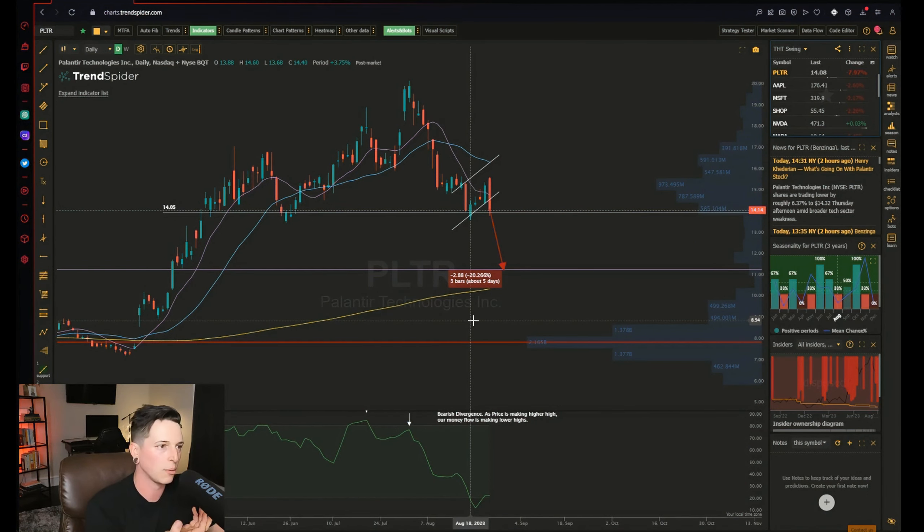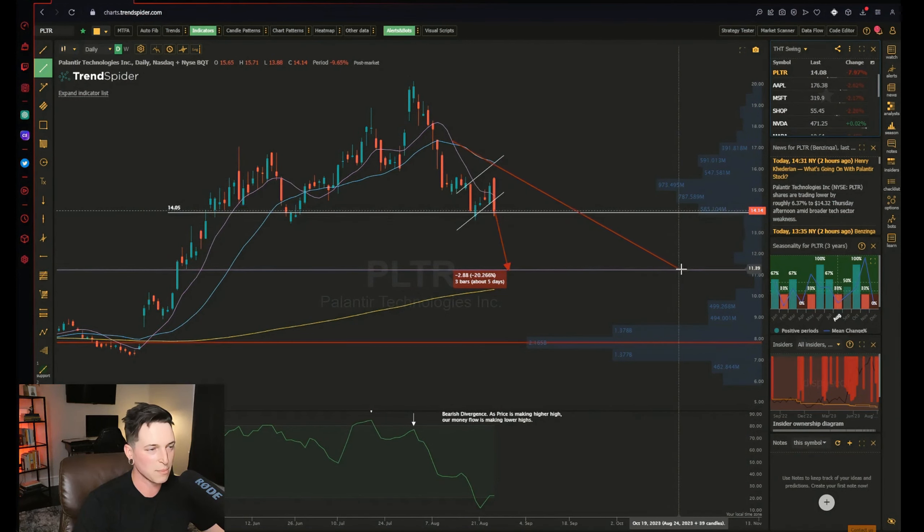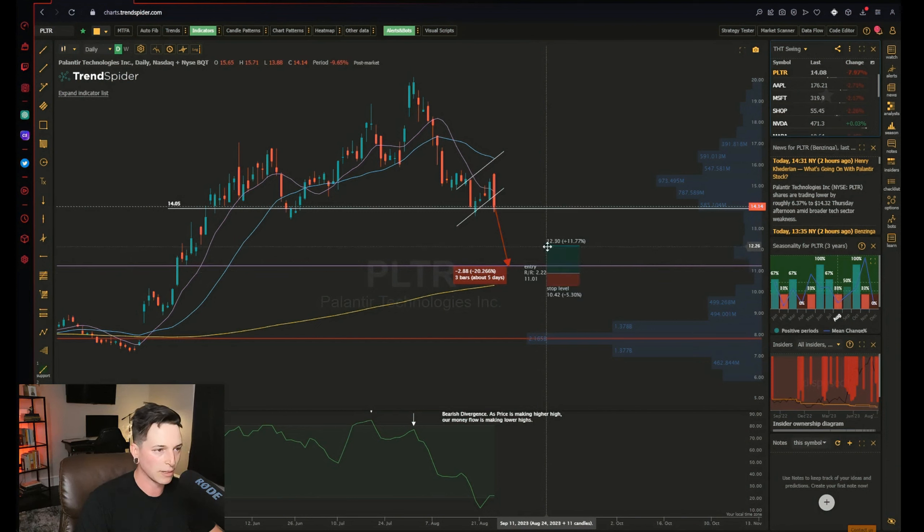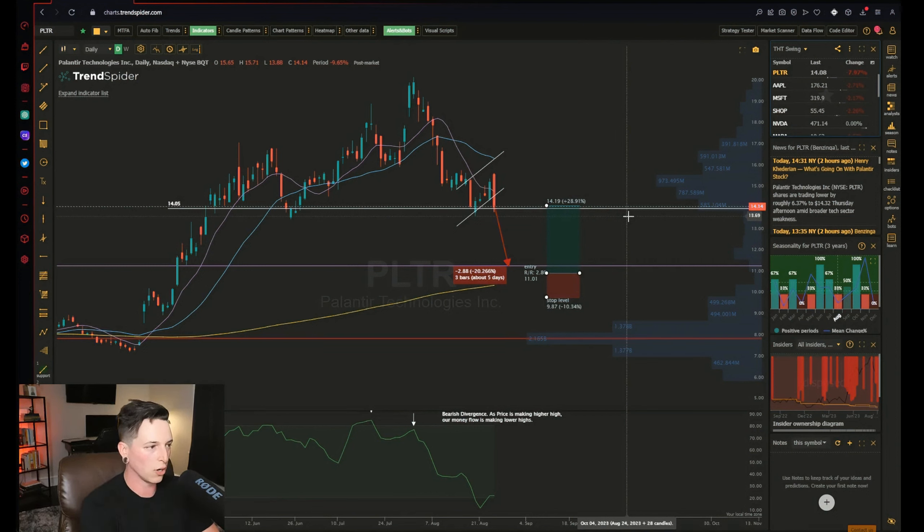Does that mean I'm going to short this or buy puts? No — implied volatility is too high for directional puts. What I'll probably do is sell call credit spreads using the 22 SMA as my guide down to about $11.31. Or I might start selling cash-secured puts far out of the money — $12, $11, $10 — making a couple thousand dollars a month off premiums if they don't hit my strike, building a position around $11.50. From there, I'd target profits at $14 with a stop at $9.87 — a nearly three-to-one RVR.